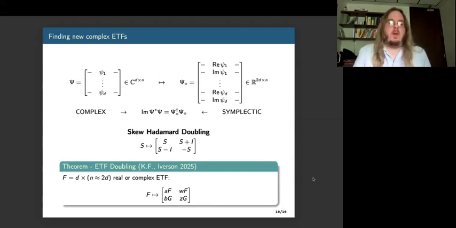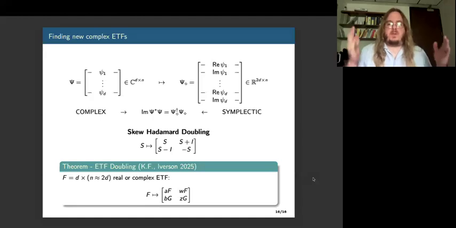Through this theorem, we were able to prove the existence of D by 2D complex ETFs in sizes that were not previously known to exist, including as small as an 11 by 22. Then we found numerically that some of these things existed, and we found all these examples. We actually conjectured that these D by 2D complex ETFs exist for all D. And after this, there's a sequel to this paper that explores this topic further. It has lots of cool results and strengthens that conjecture.